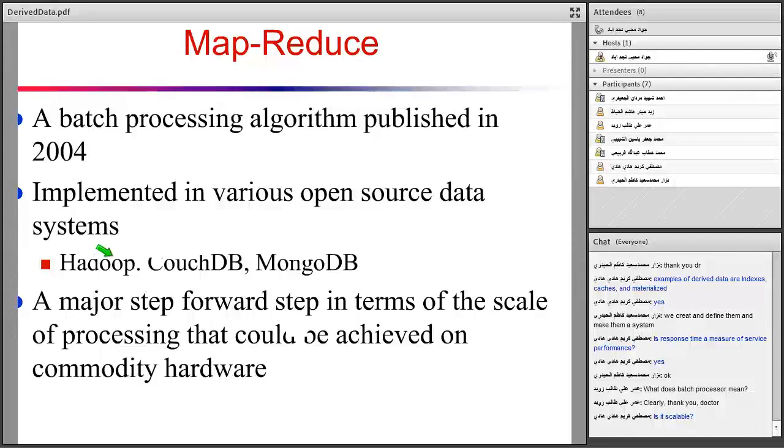Usually MapReduce can be used on a single machine, but when we talk about advanced databases, we need to execute this process on several machines. So it must be scalable.